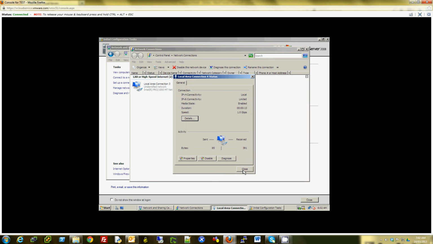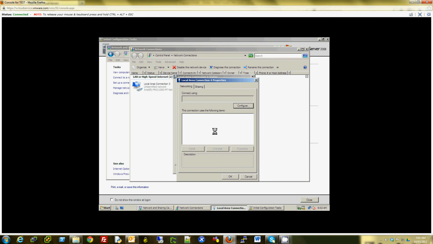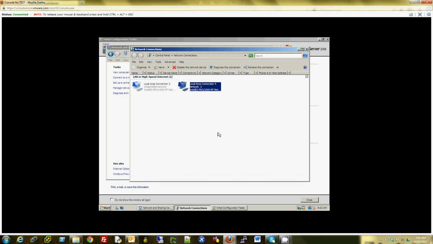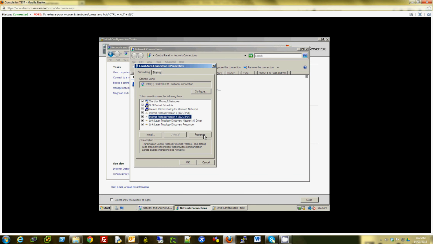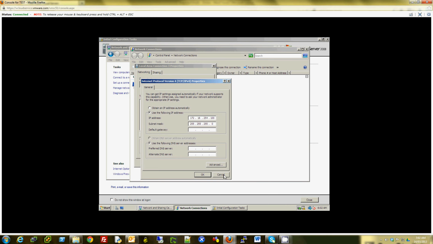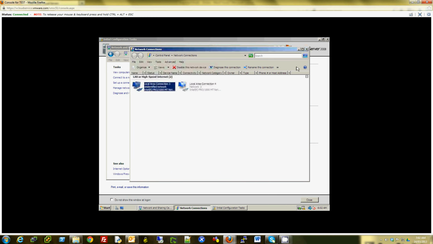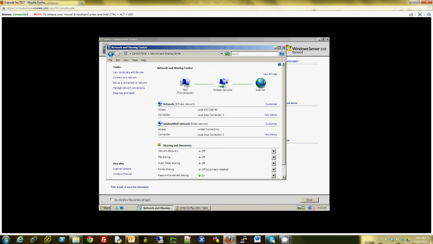Let's see here. Yeah, static IP. Okay, so they changed the IP address statically. Yes. Okay, so that's pretty much the console access.